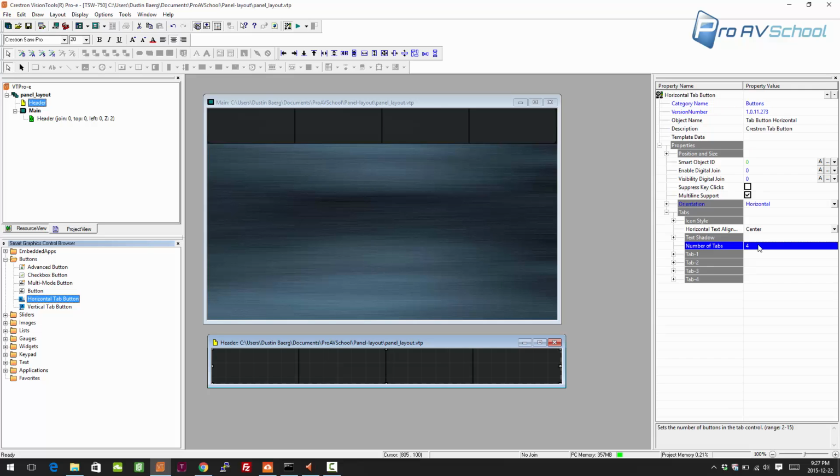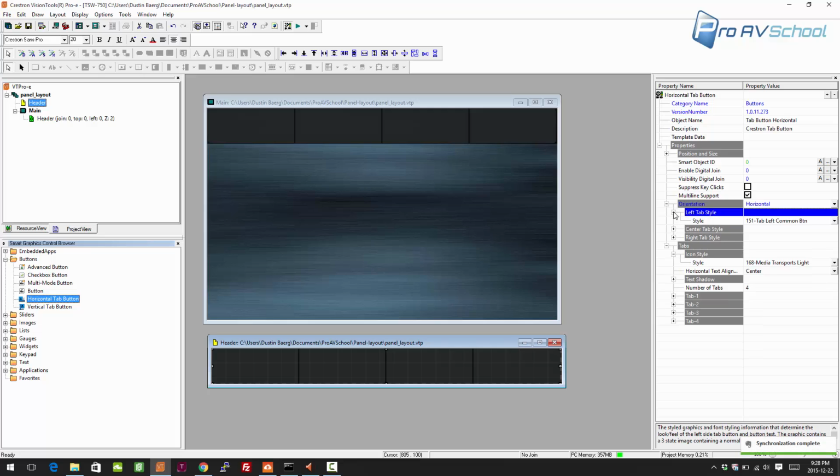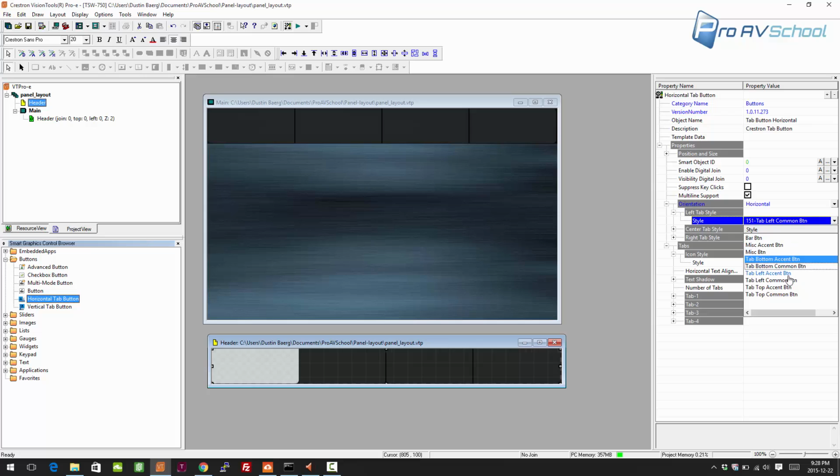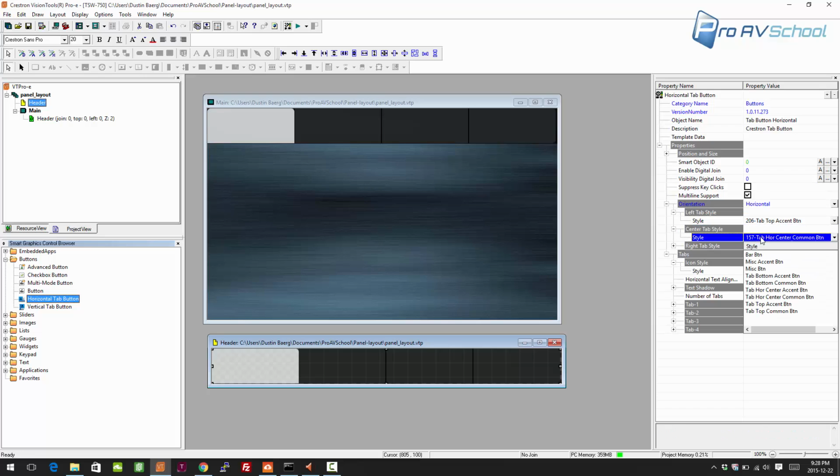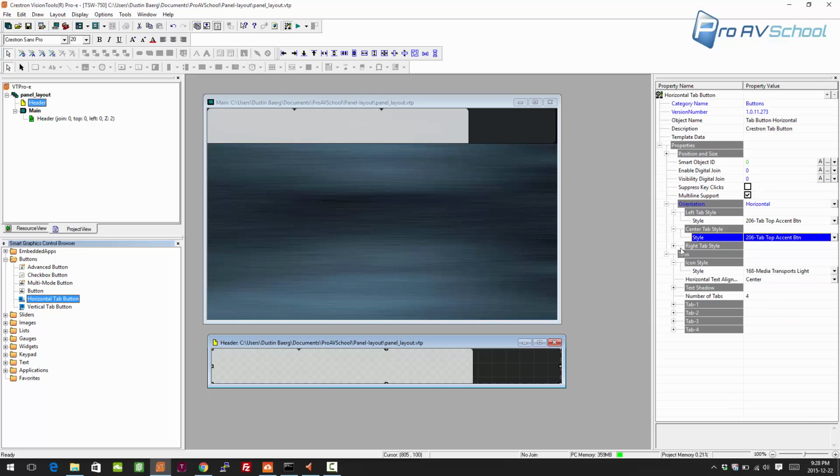Then you can change the properties of these. I'm going to change it, where is it here? It's under orientation. All these different types of buttons have different controls and different properties. You kind of have to play with them to see what you're dealing with and what kind of things you can set on them. With these, I know I can pick a tab top. Let's go accent. Center effects. I think it'll affect the 2 in the middle here. Tab top accent.